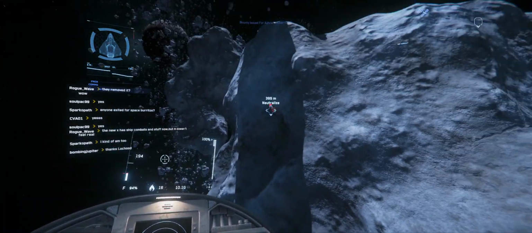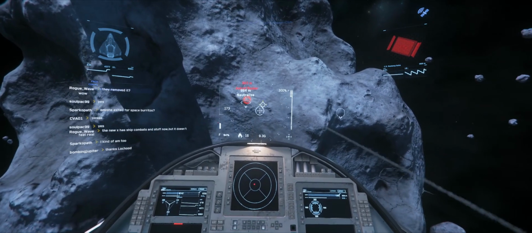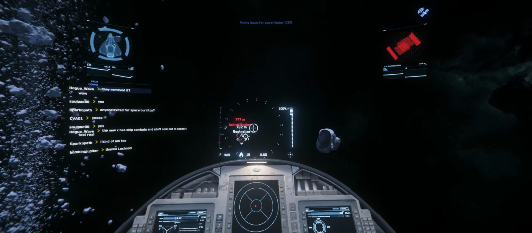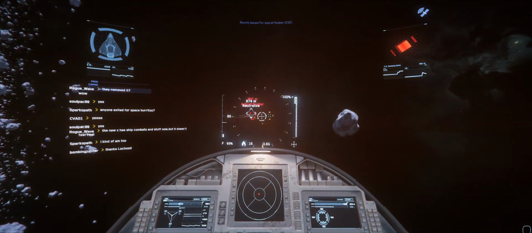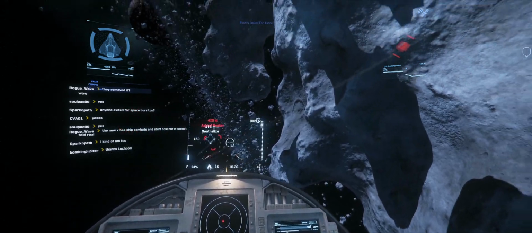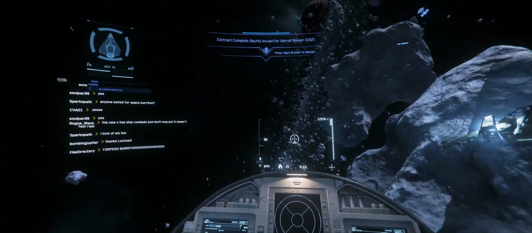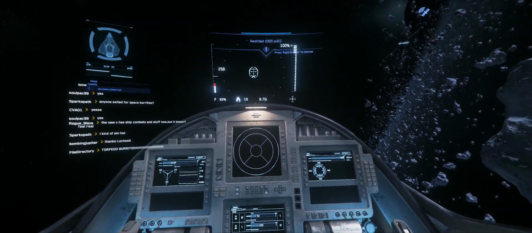So that's the wingman gone, and now we're just going to take out our bounty target. Missile. And there we go. As you can see, we're down to one missile.